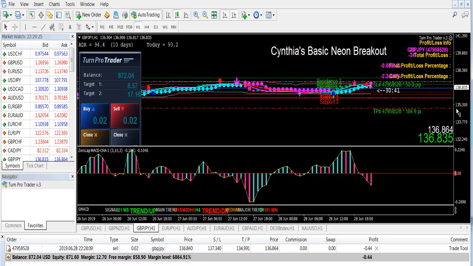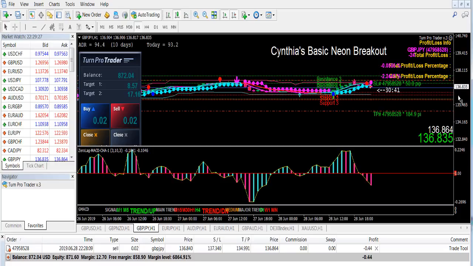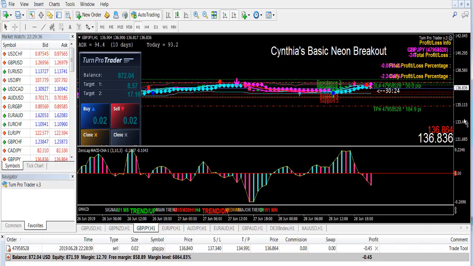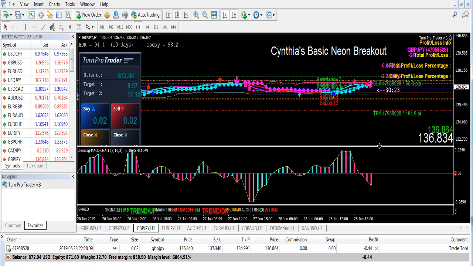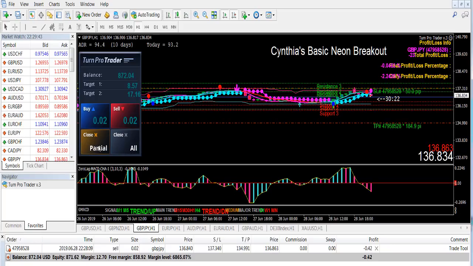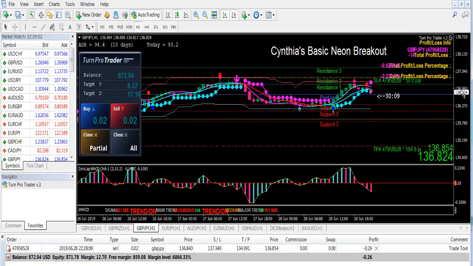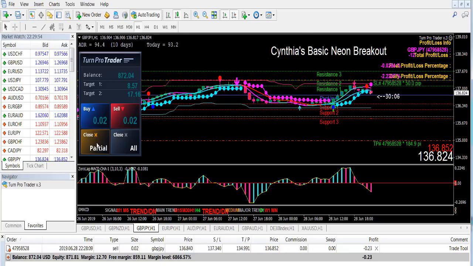And then if you want to close the trade for any reason, if you want to close half of the trade, partial, well, I'm not in profit yet. This was not exactly the perfect sell entry, but I just wanted to show you how it works. But say I want to close half of this lot. Well, it's at 0.02. Let's see, did it do it? Yes, it did. Now it booked half of my lot size, so now I'm only in this trade with 0.01.